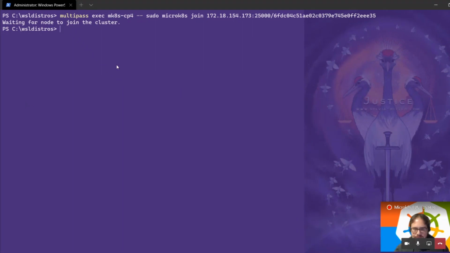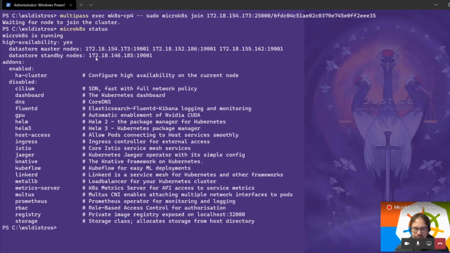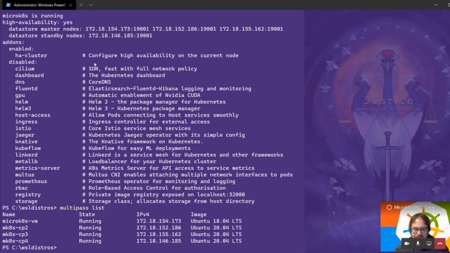And now if I do the MicroK8s status again, we will see again the voter nodes, only 3 IPs, but now where we had none for the standby, we will see actually the last IP. Here we go. Okay? So if I do a multipass list, just to confirm who is who, the standby is my node number 4 that I just added.